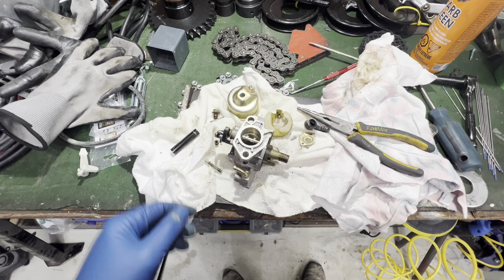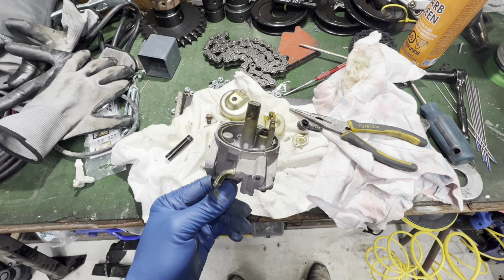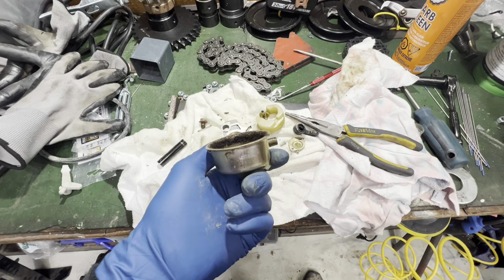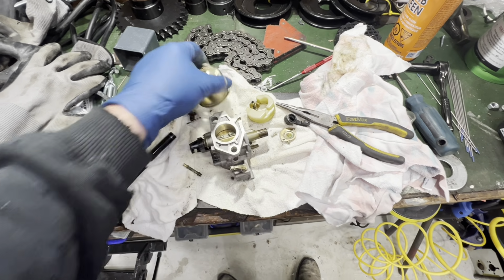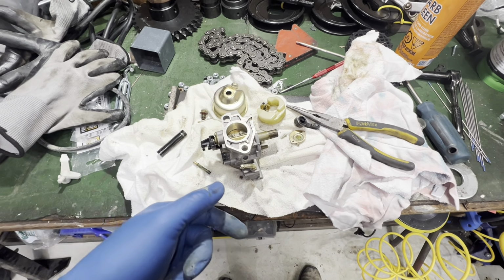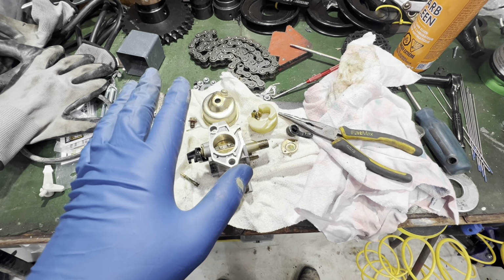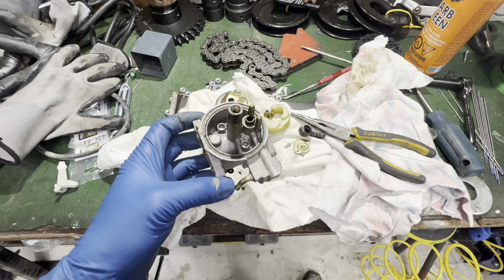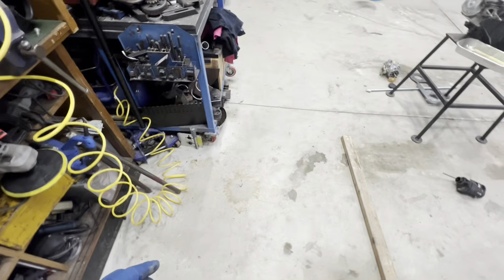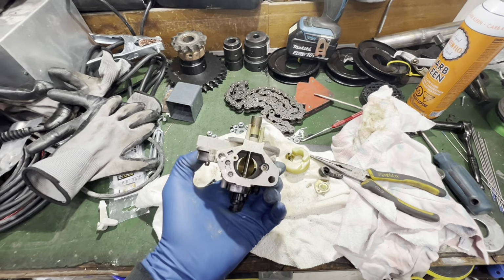Well, after about 3 minutes of working on this, I've decided that it is not in my best interest to put any more time into this because it is just too far gone and it really will just be a waste of time. So I'm going to go ahead and just order a new one on Amazon. It'll be here in a couple days, and then we won't have to worry about this. It'll just be much better than trying to make this thing work to any decent capacity. I'm not worried about the engine overall. I mean, I'd say if anything is going to cause issue, this would be it right here.